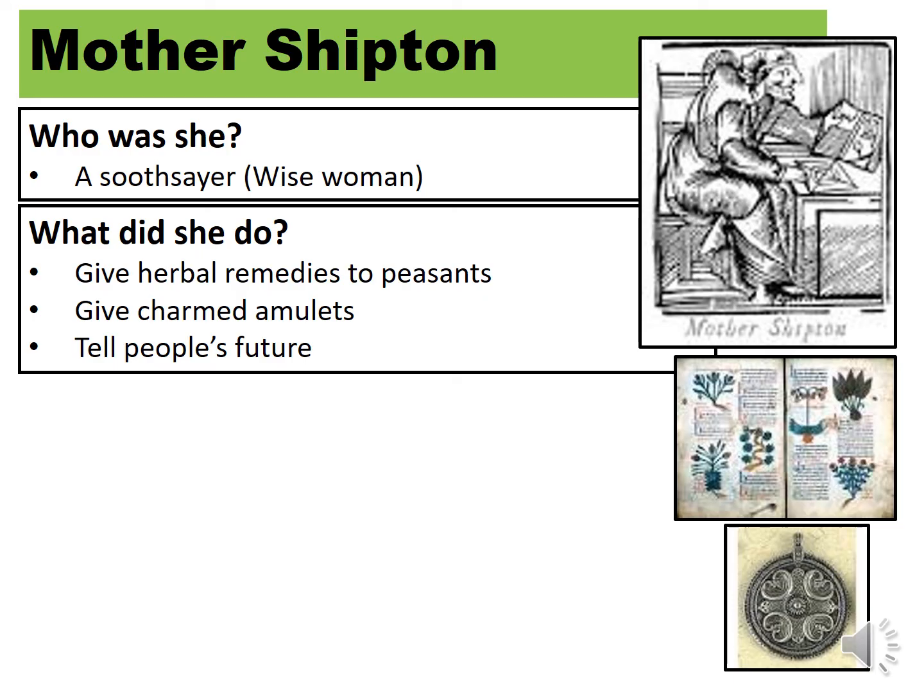And then the other dodgy bit of the soothsayer is a lot of them, because they would live on the outskirts of the village and they would talk about good and bad luck and demons, were sometimes called witches, and some of them would take advantage of that, and they would say that they could tell people's futures. So you could link that to treatment. They would say things like, should I have a baby, or will my baby survive, or will I get ill, is this illness life-threatening, and she would be able to tell you your future in that regard. So it's a very fine link to medicine for that one, and not all soothsayers would do that.